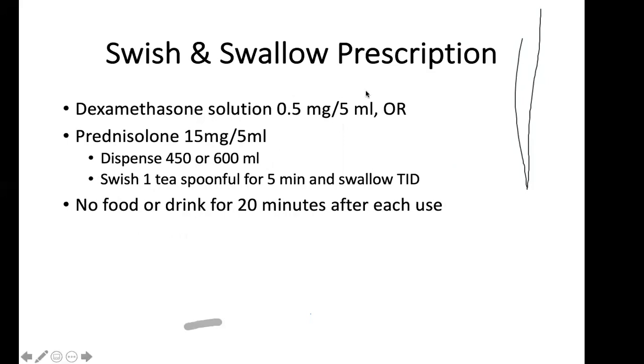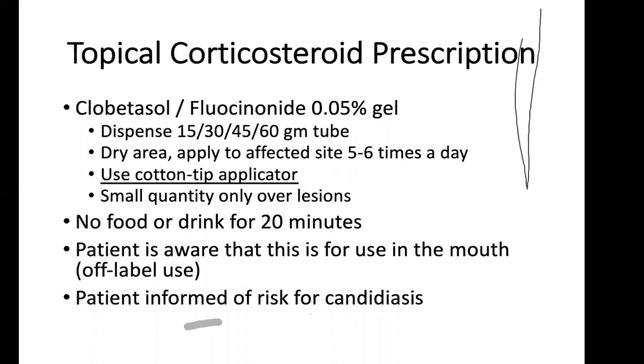So, swish and swallow prescription. Here's how you dispense: dexamethasone solution, 0.5 milligrams per 5 ml, or if you prefer, prednisolone, 15 milligrams per 5 ml. Dispense 450 or 600 ml. Swish 1 teaspoonful, that's about 5 ml, for 5 minutes and swallow, 3 times a day. No food or drink for 20 minutes after each use. I believe this presentation is being recorded, so I'm sure your leaders will share this with you, and you would avail these prescriptions.